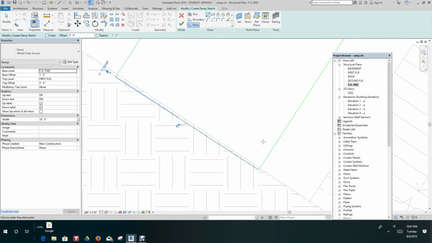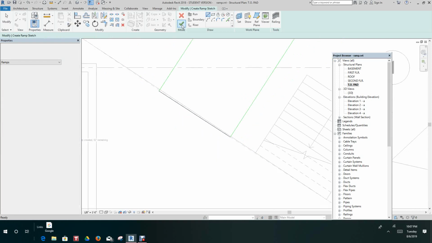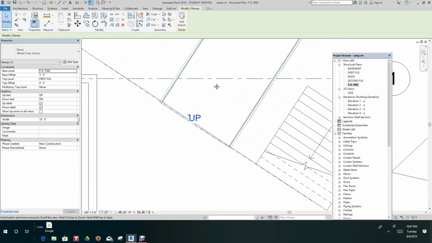Now, once that's done, we want to go and select our railing. So we'll just pick railing here. And we already have a predefined railing for our wheelchair ramp. And then we'll say OK here. And then select our green check mark. And there it places our ramp.